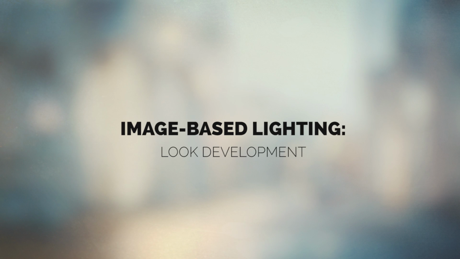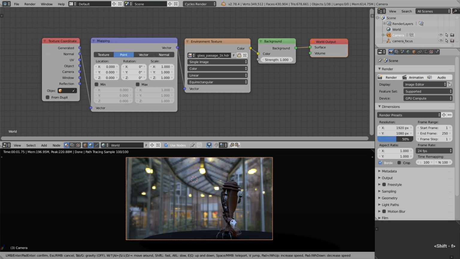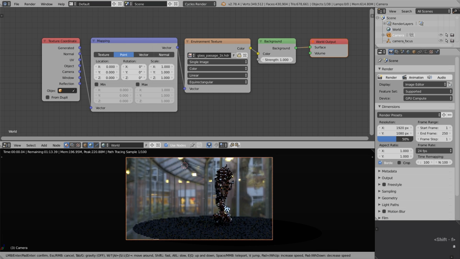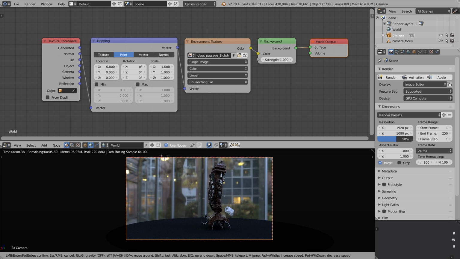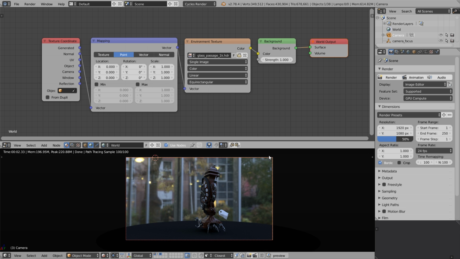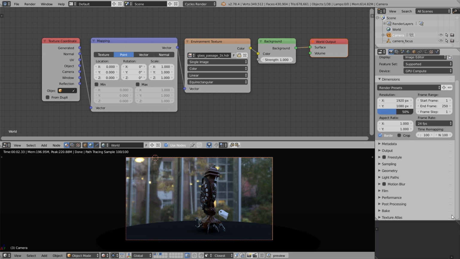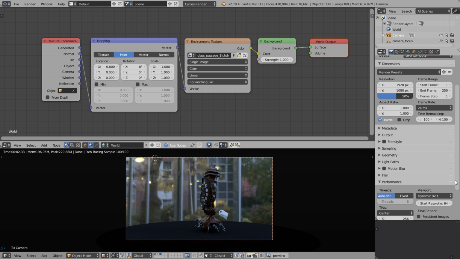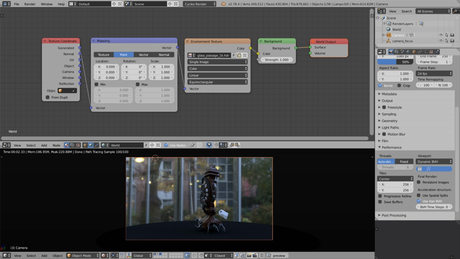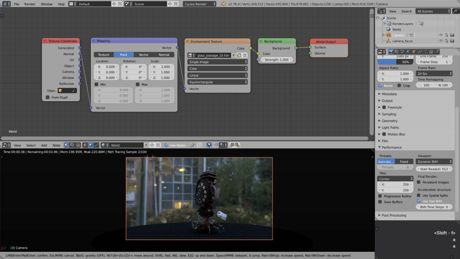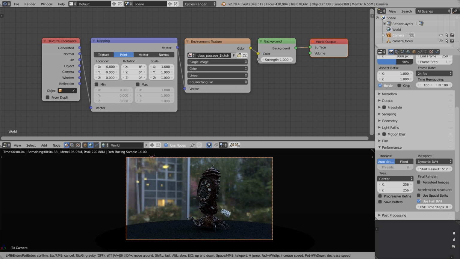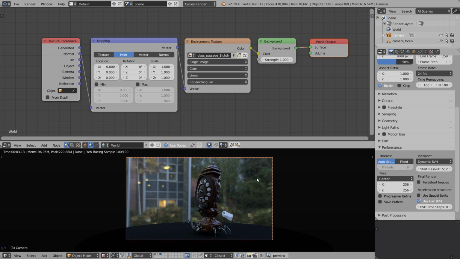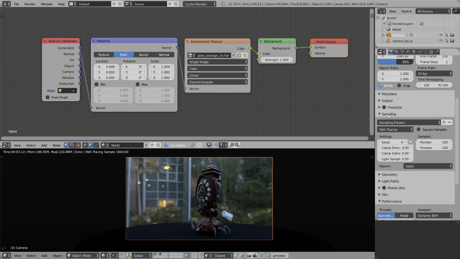Okay, let's optimize the camera and render settings before we actually start playing around with the lighting. So I'm pressing Shift F to enter the first person mode, and I'm trying to find the angle that I like. And in the performance tab, I'm going to change the start resolution from 64 to 512 to make the viewport render a little bit more responsive when you change the properties of the shader or move the camera, because at 64 it gets a little bit too noisy.